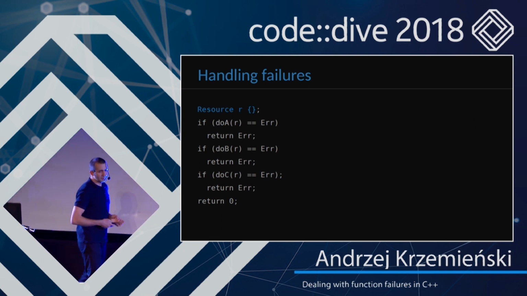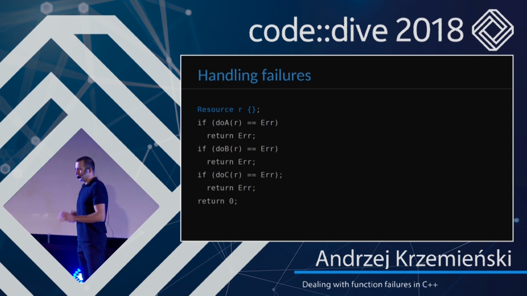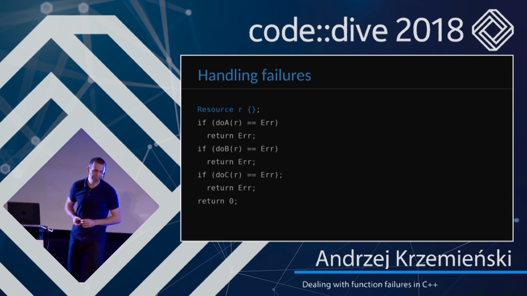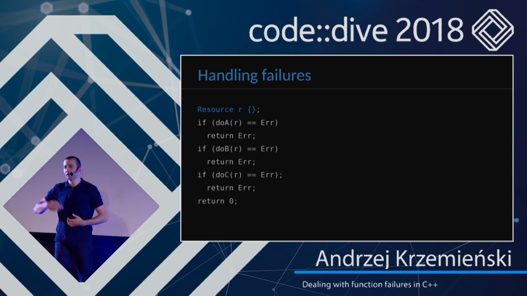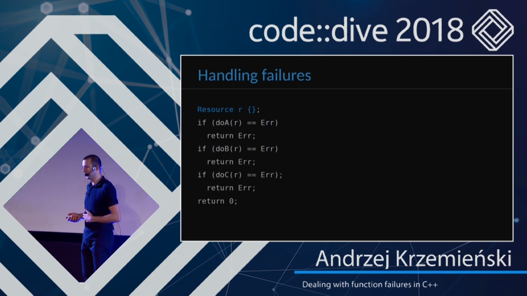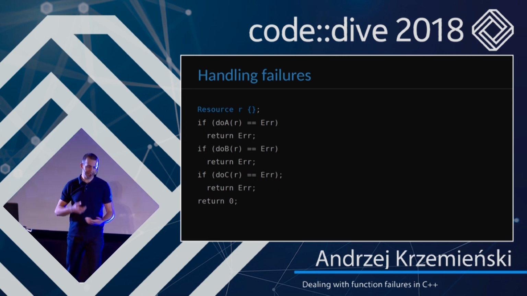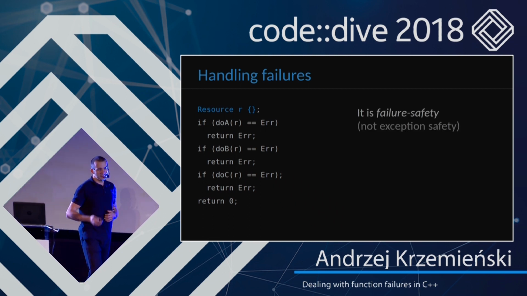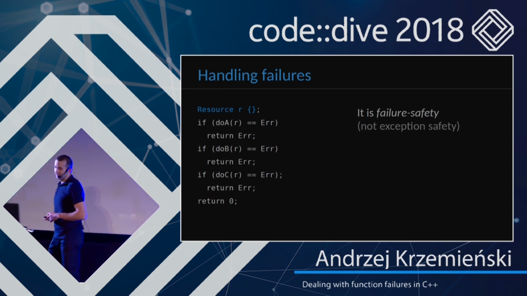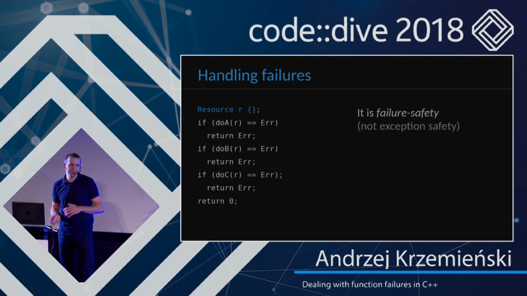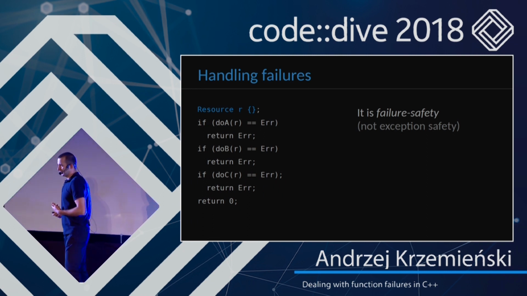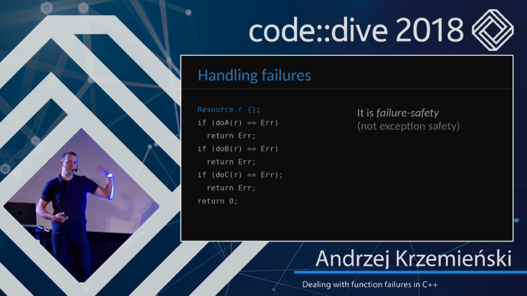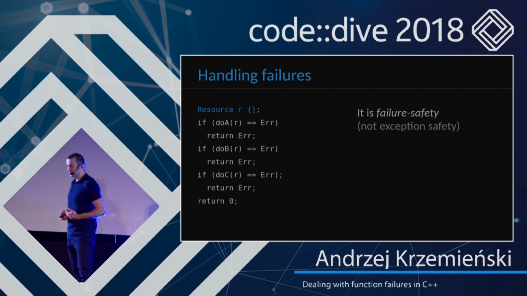And this is useful not only because we have exceptions and now there's something dangerous, but even if we returned errors through error codes. C programmers are often taught that you should only have one return statement in the function. And this is because if you have more of them, like early returns, you will get the resource handling wrong. You will forget all the places where you need to do this. And this illustrates what Sean mentioned in the morning talk, that while we are talking about exception safety in C++, we should actually be talking about failure safety, because whatever method of handling errors by canceling some operations you choose, you will run into this problem, and you have to be prepared for what to do with it.